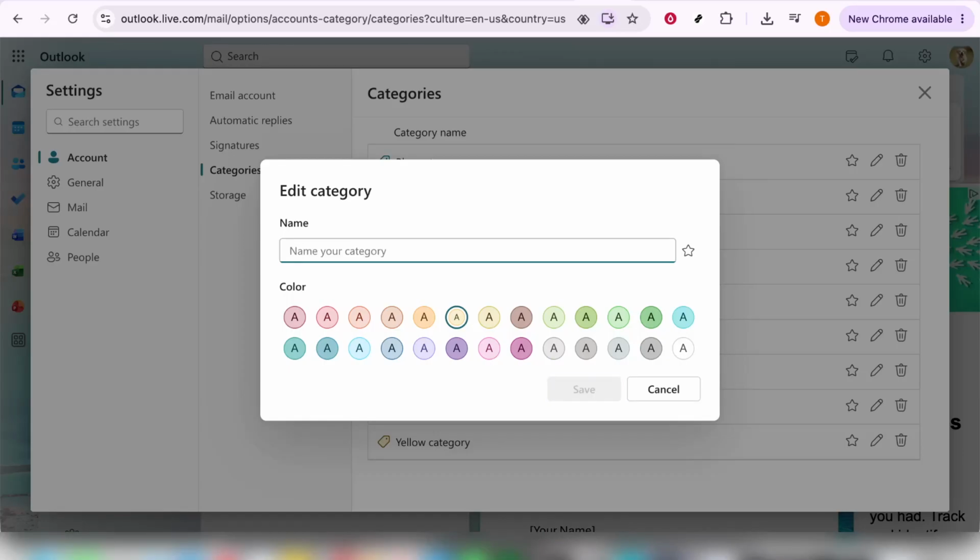By dedicating a bit of time to initially set up these categories and color coding your emails, you've established a system that supports your unique workflow. It not only makes your inbox more pleasant to look at, but also significantly increases your productivity by allowing you to prioritize tasks at a glance.